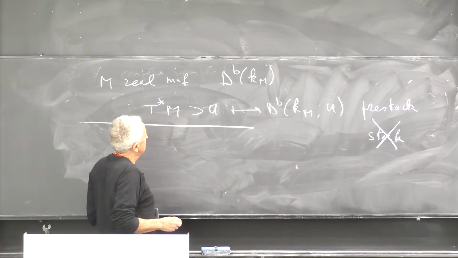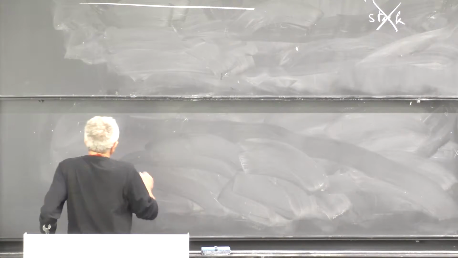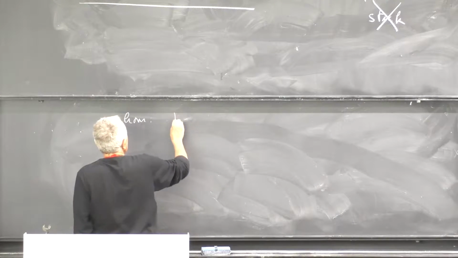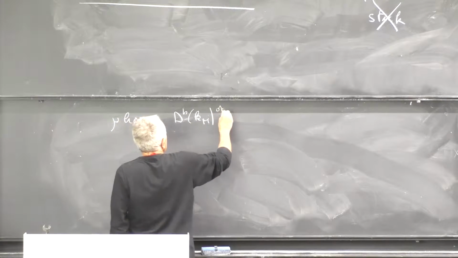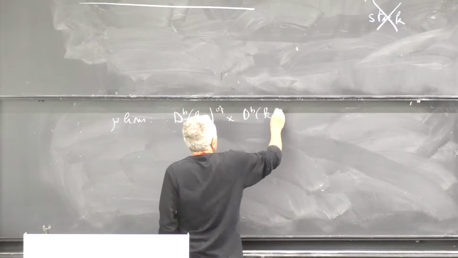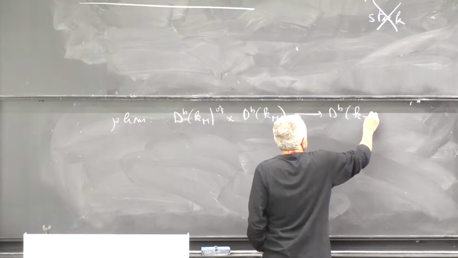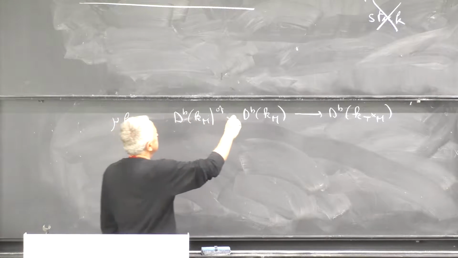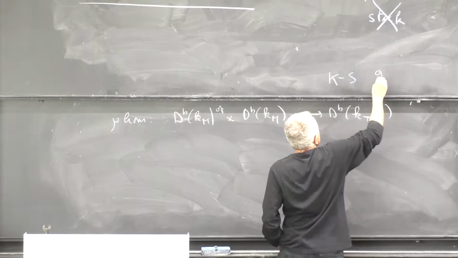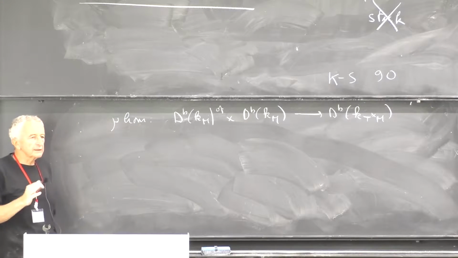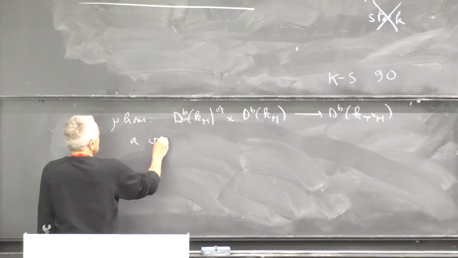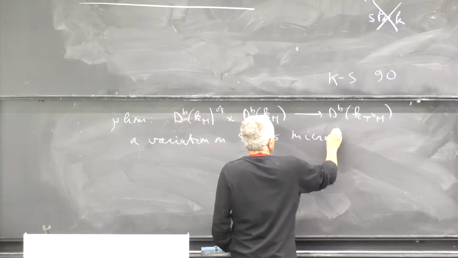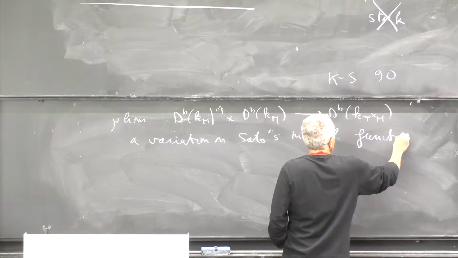There is a functor that we call μhom. So I will come back here later. So there is the functor μhom. It's a bifunctor from D^b(k_M) × D^b(k_M) to D^b(k_{T*M}). And this functor was introduced by, so here all these things are due to Jean-Pierre Schapira and myself, and it's contained in our book of 90, but the functor μhom is a slight variation on Sato's microlocalization functor. So I will say a few words, if I have time later on, about Sato's microlocalization. Okay?